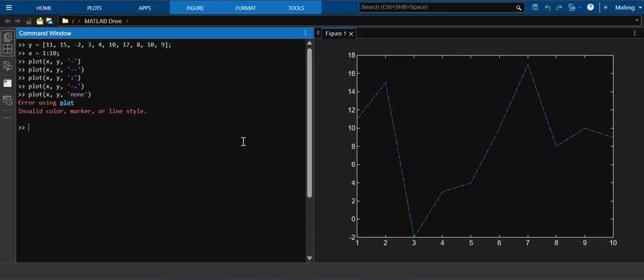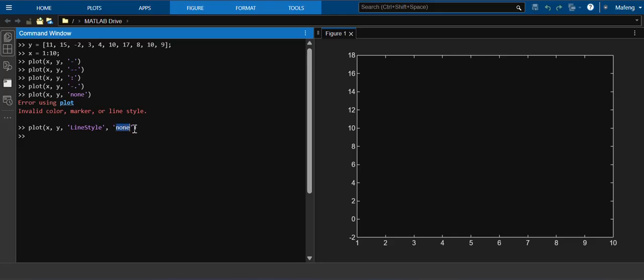there is an invalid color. Okay, so all right. So this is another way. You can either specify it just as a string here, or you explicitly state that you want the line style.